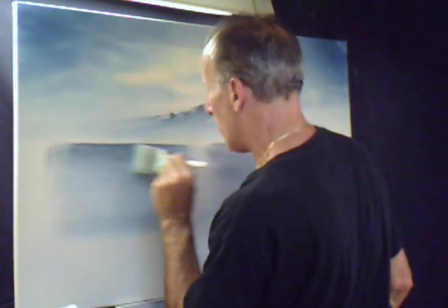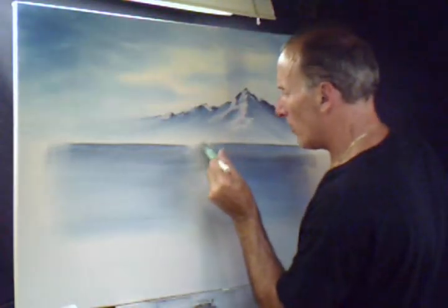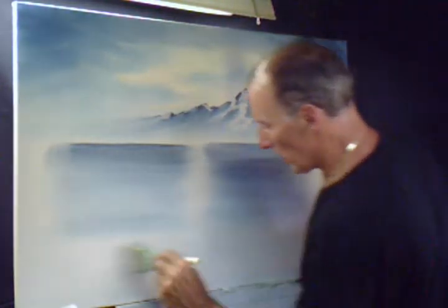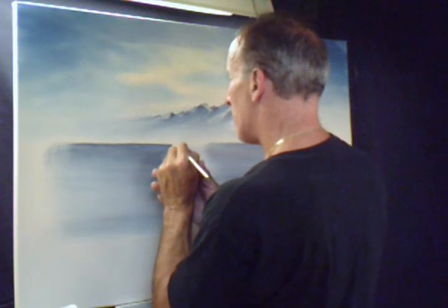And go right across. Right across. Right down. Who knows what's going on down here. Okay, we got that going on. And what I notice in nature is that in the dark water you'll have some things happening. Some pieces of like water reflection. Taking this fan brush and I'm just tapping back here.